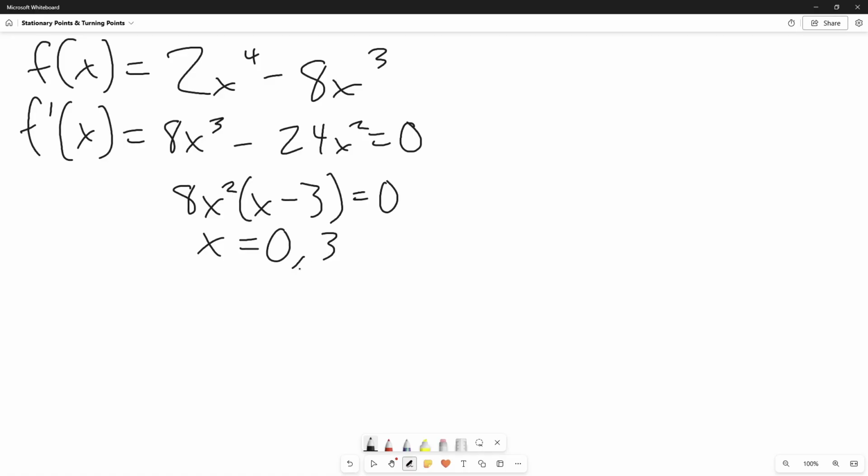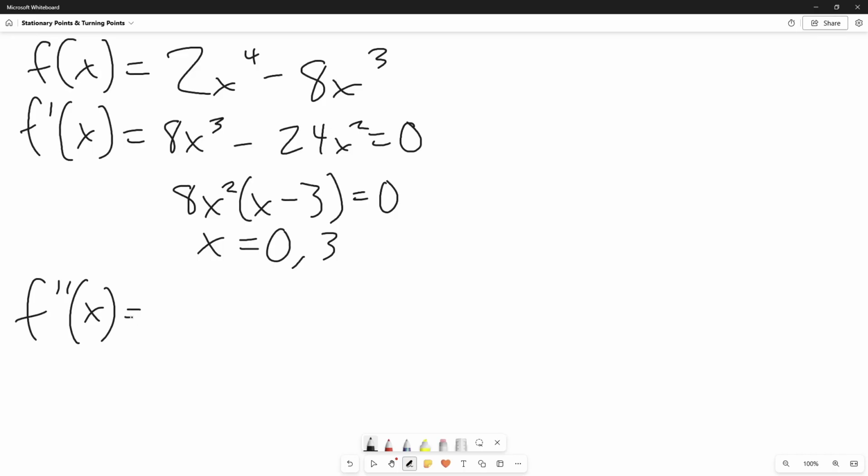So now that's pretty simple, and you just have your x values of all your stationary points. And to find your turning points and to see if they're minimum or maximum points, you can do two methods, and I'll link both in the description, one for the extreme value theorem and one for the second derivative test. And I'd recommend watching the extreme value theorem first if you're not familiar with either of those. But the second derivative test is the easier method in my opinion, so I'll explain that first.